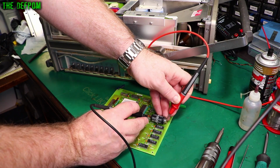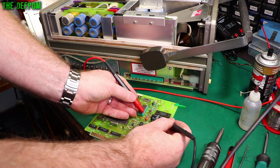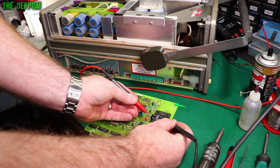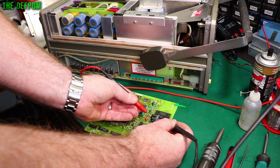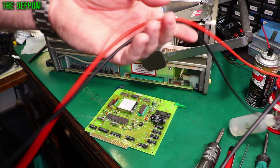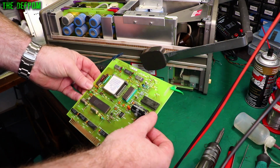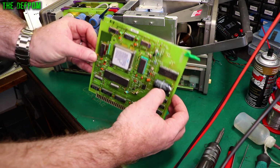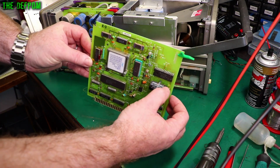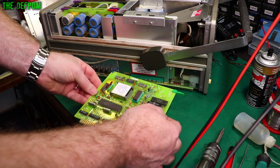Is it still alive? It is, but it's backwards. Why is it backwards? Interesting, okay. It's 3 volts. 3.01 volts. That battery still looks okay. That's good. I really expected that to be the other way round. That's coming as negative, but it's marked positive there. That's weird. Okay, so it's marked positive. That caught me out. Watch out for that one. But yeah, battery's still good.